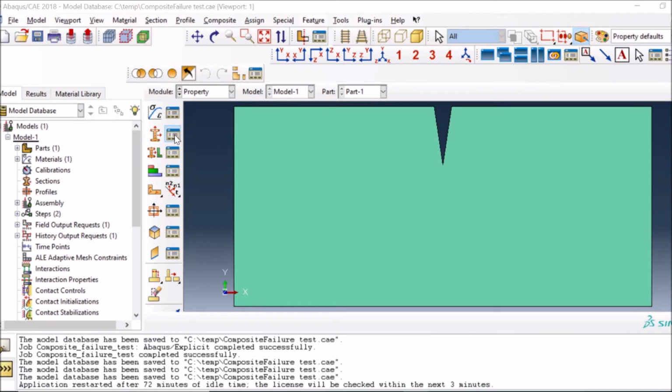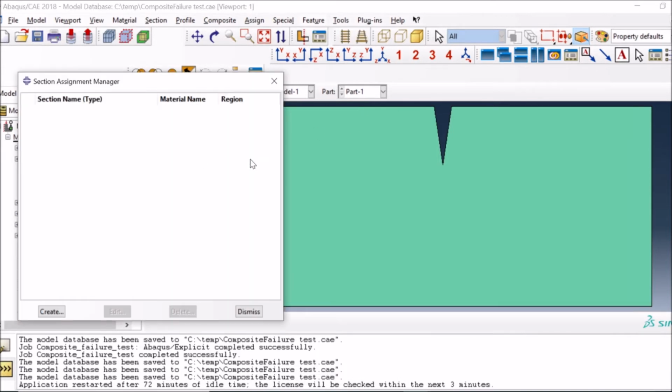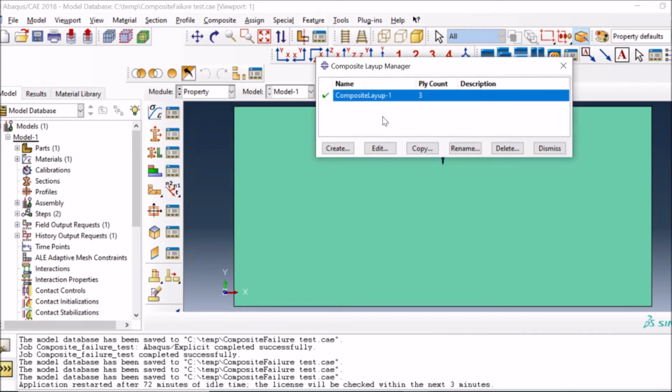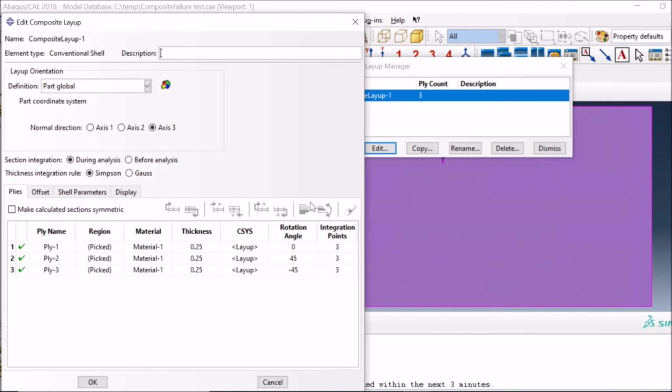Then what I do is, instead of creating any solid section or anything else as I do in the assignments, I'm using the built-in function in ABAQUS where I can define the composite layup. As you can see here, I am defining three layers, and this is very important because depending on the number of layers, your material can fail or not, or your element can be deleted or not. It strongly depends on this thing. So in this case, I have three layers with 0.25 millimeter thickness, and I am assigning the orientations as 0, 45, and minus 45 degrees, right? And they are all using material one properties, which I just showed you. They have elastic constants in all three directions along with Poisson's ratio and shear modulus.